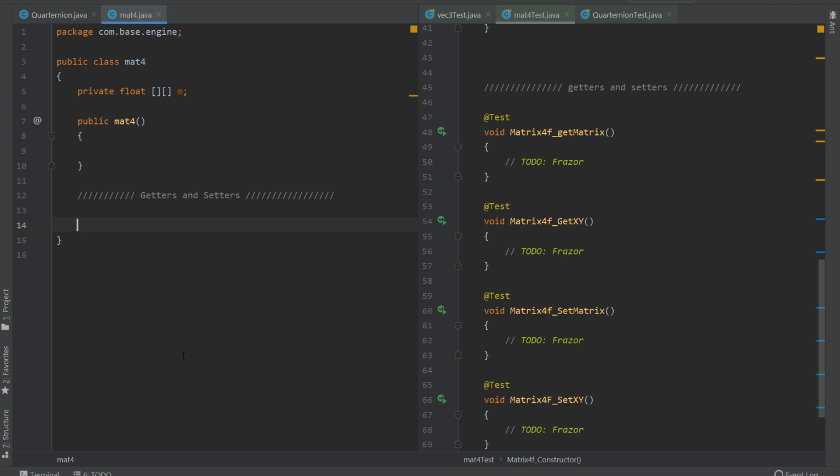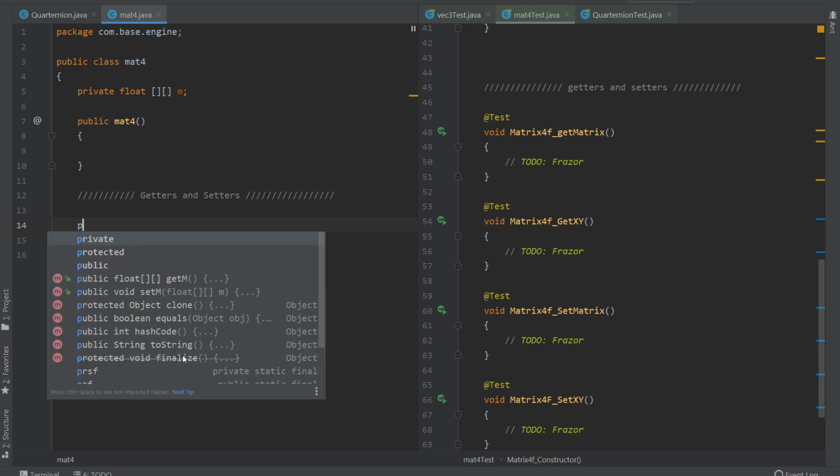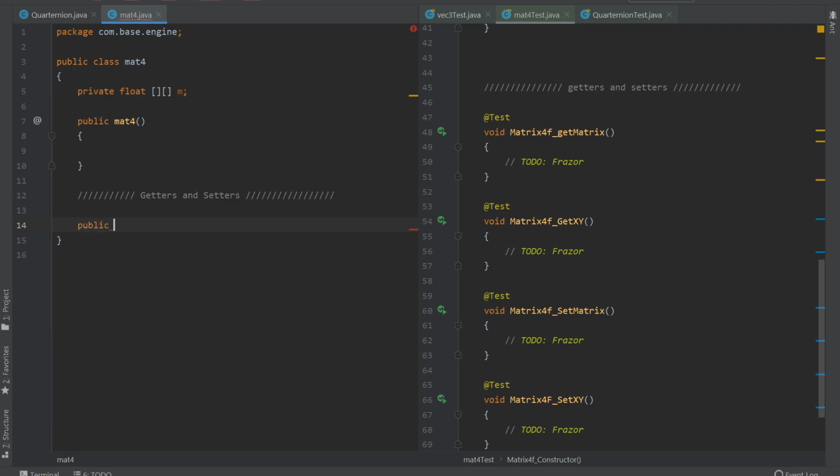So what we'll have is a public, so they can access it. It will be a float, blah blah, and we're going to call it get matrix. I'm going to call it get mat4. Yeah, why not? Call it anything I want.